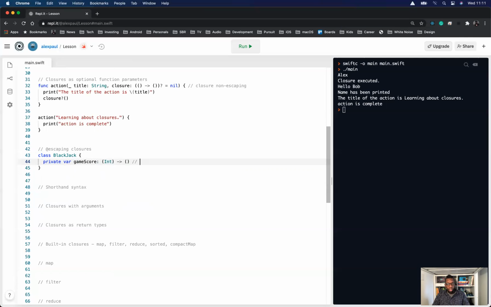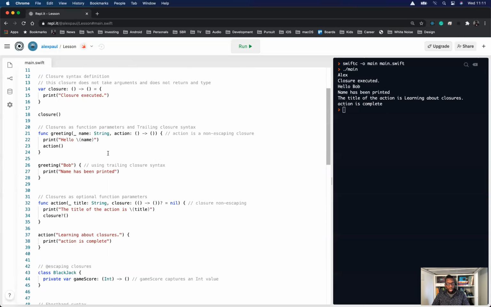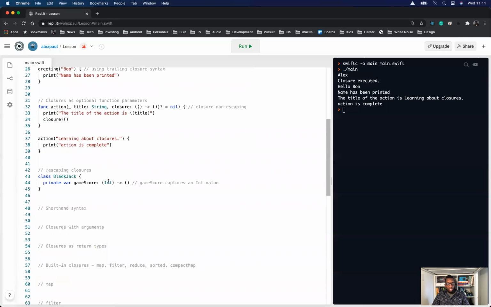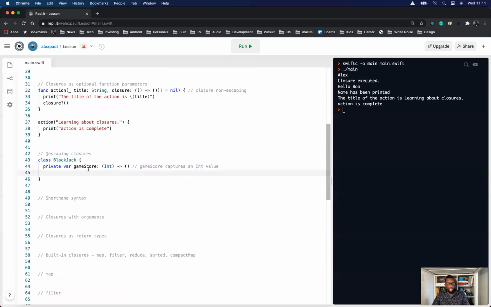Game score captures an int value. Remember earlier when we spoke about closures capturing values? So here, capture references. So our game score will capture the value of whatever the score is for the Blackjack game, okay? So here we defined a closure, it's called game score.